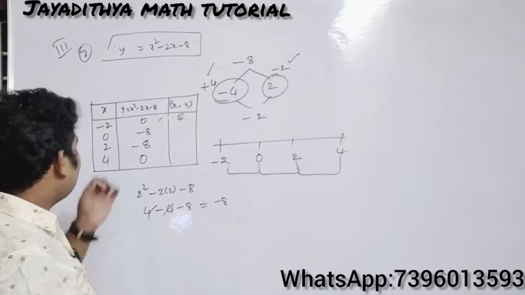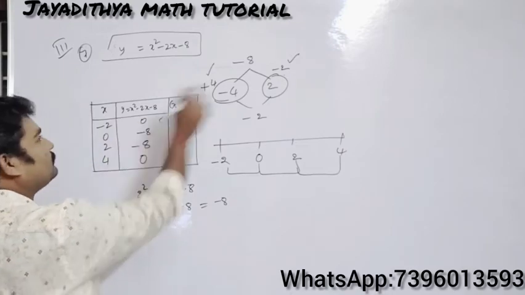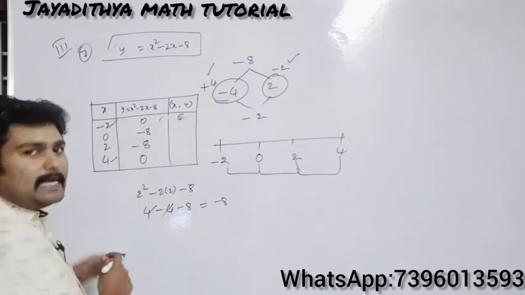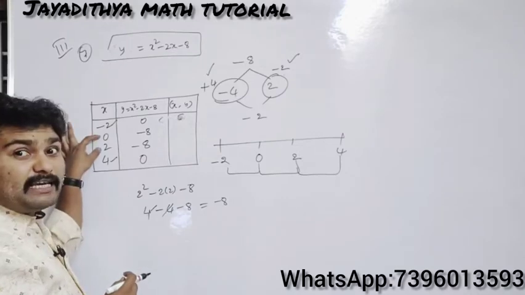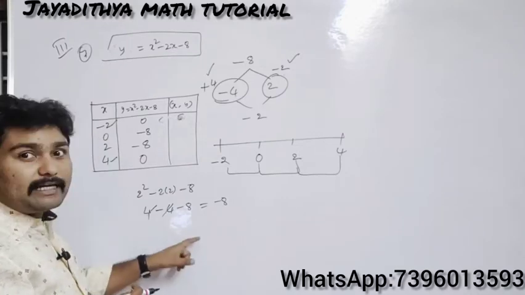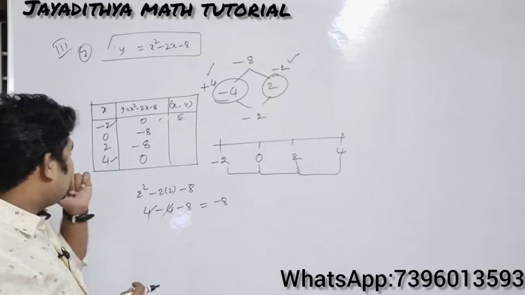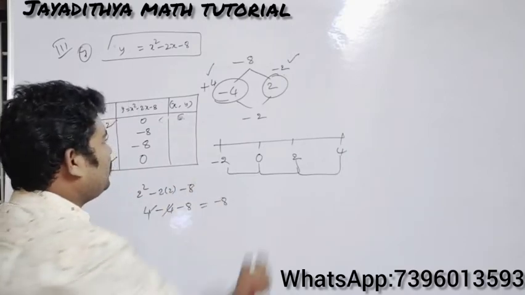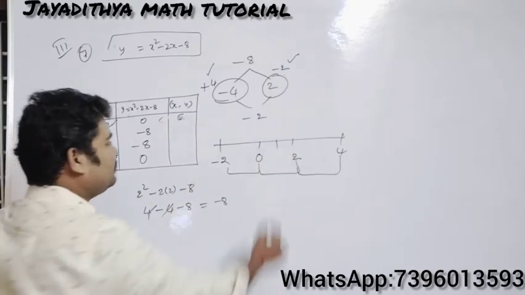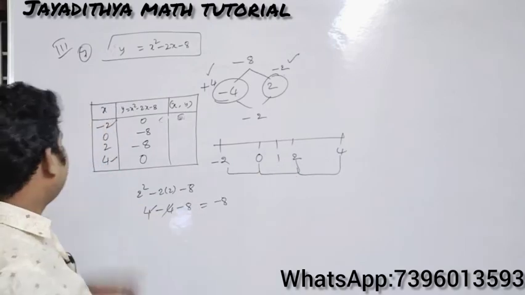Nothing. Okay, so the first thing is to take the zeros. First you find zeros and take the values like that, and you take the intermediate values with equal difference. Only with equal difference will you get the answers correctly, or else it will be wrong. If you want, you can take one more intermediate value for ease. Since it is only 1 now, you can take 1 also.